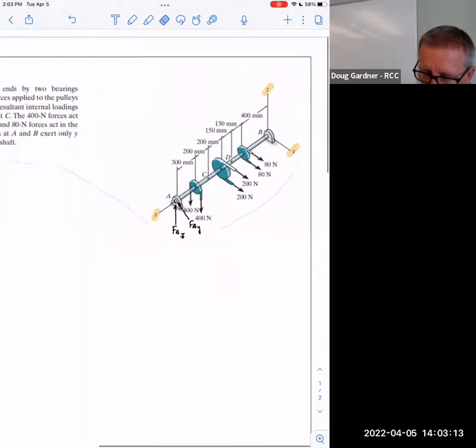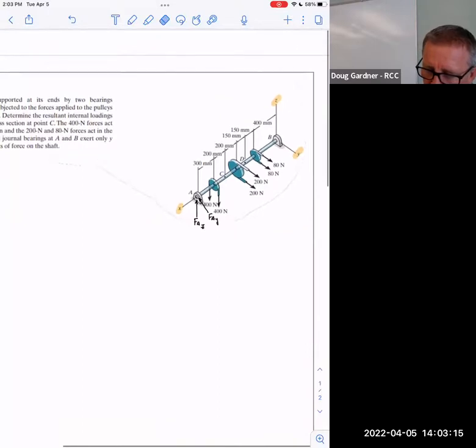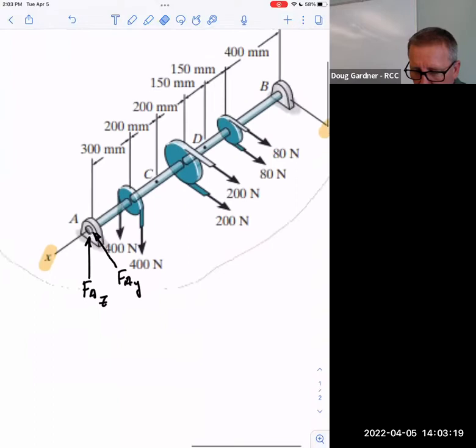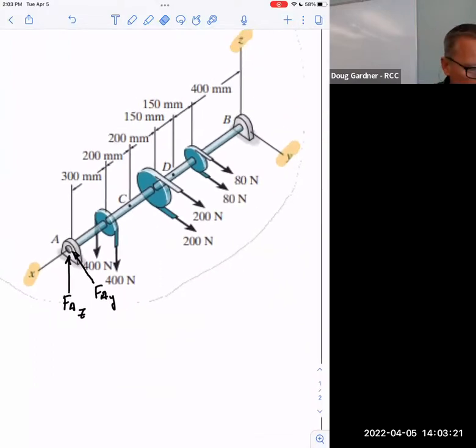And of course, the same thing is going to happen on the other side. But notice I had to give that kind of a complex name. And so the same thing is going to happen over here. And again, I don't exactly know how I want to draw this in, but I think I'll draw it over here. I'm assuming that this force at B is also in the Z direction. I'm assuming those two are going to work together to handle that.